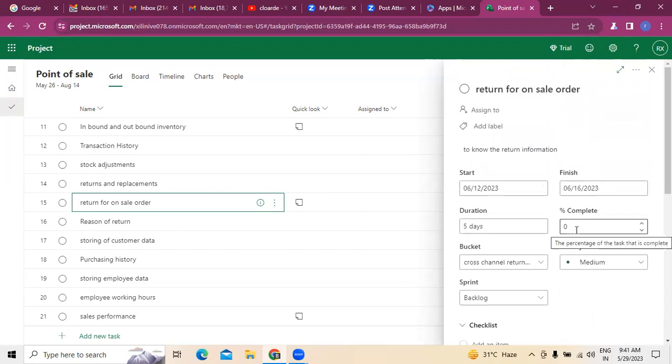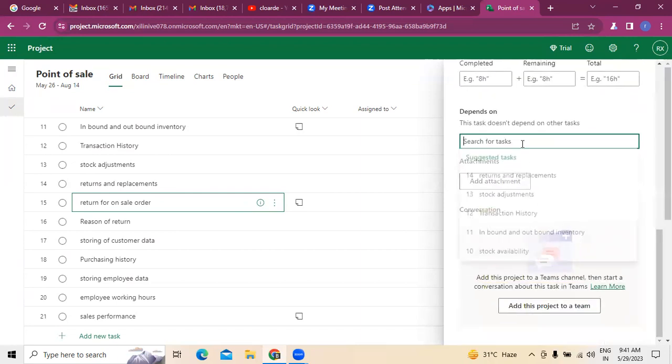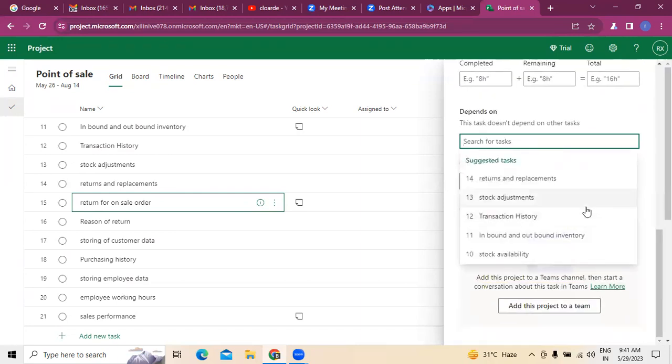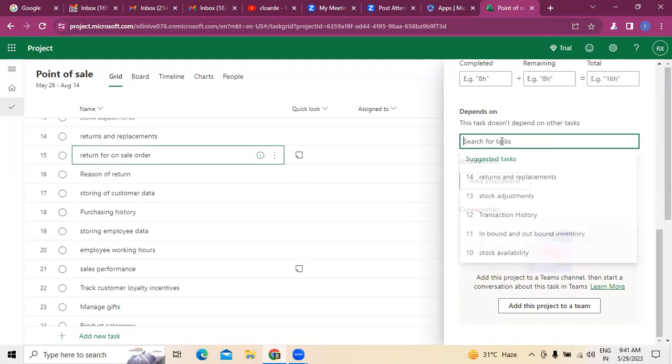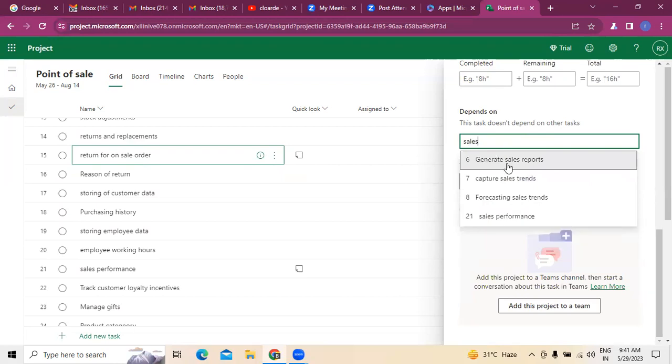What is the dependency for return on sale order? Sales performance is required. One thing.